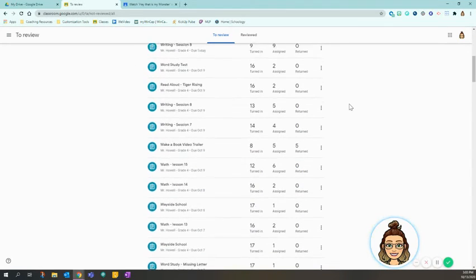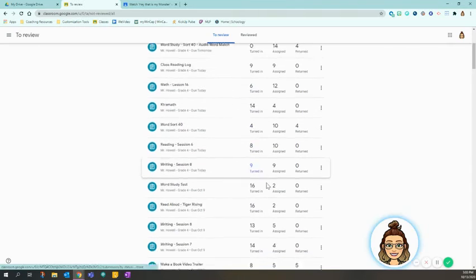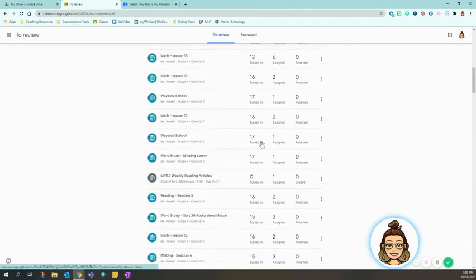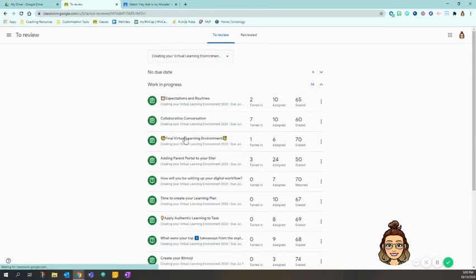And so this is where I like to work as a teacher, and I like to go assignment by assignment, and I can visually see quickly how many students have turned in work, how many students are still missing things. I can filter between classes, and I can keep track by keeping this graded view. Remember, once you assign it, these are how many are turned in, so I haven't graded those yet. And then this assigned would be how many students have still not turned in something. So this will be easy for me to visually see and keep track of assignments, where my students are, and then see who I might need to follow up with.